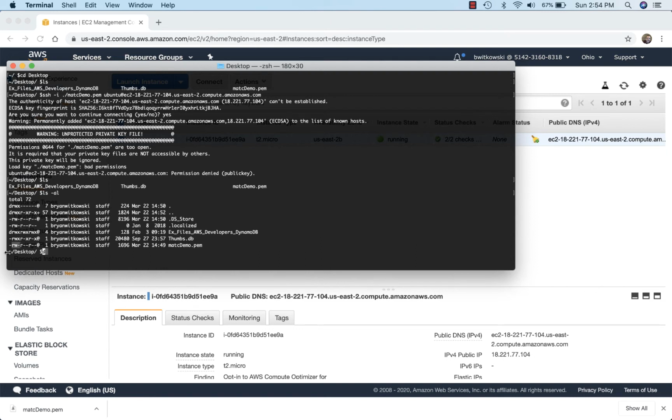So that's my first group of 3. Can I read, write, and execute? In this case, read and write are enabled, execute's not. My second group of 3 indicates that I have read, but I don't have write or execute. And then my third group of 3 indicates that I have read, but I don't have write or execute. So 3 groups of 3 sets of permissions: read, write, and execute.